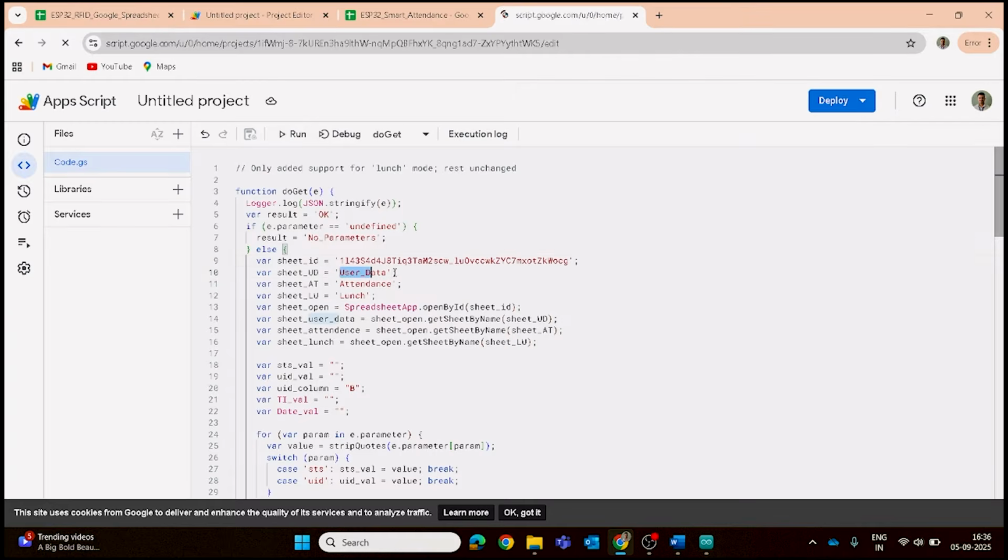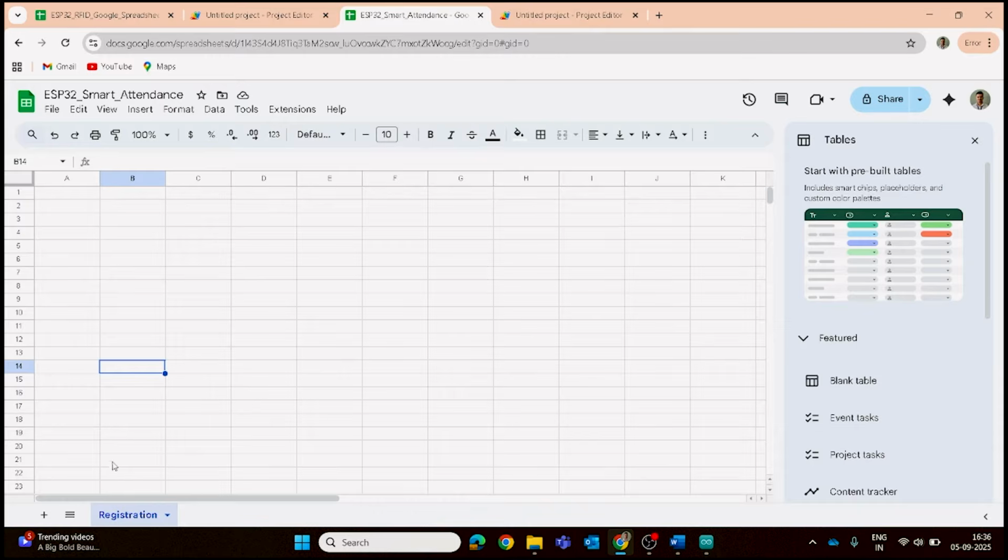Like here I have given user data in the script, so you also give the same name here. Username, here name and UID. This sheet is for the registration of a new user.